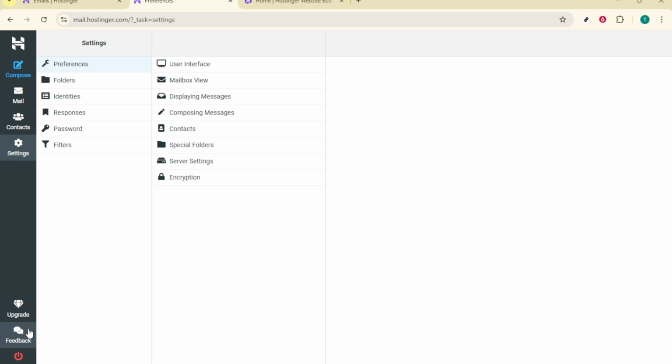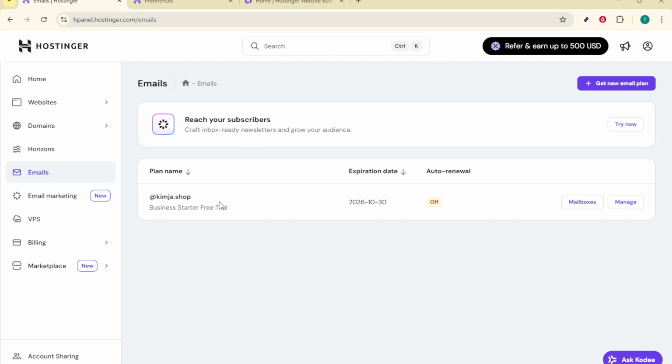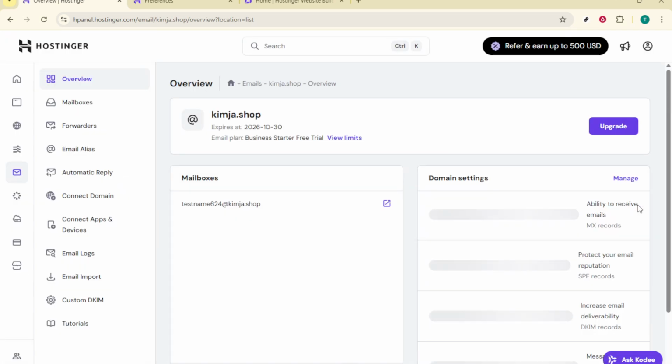Now let's move on to the second method, which is connecting your Hostinger email to a Gmail account. If you're more comfortable handling your emails through Gmail or simply prefer its interface, this method will suit you perfectly. Start from your Hostinger dashboard. Head over to the Emails section again and select Manage. Here you'll see the option to connect your Hostinger business email to a Gmail account. Make sure you follow the steps directed under the Accounts and Import settings in Gmail.